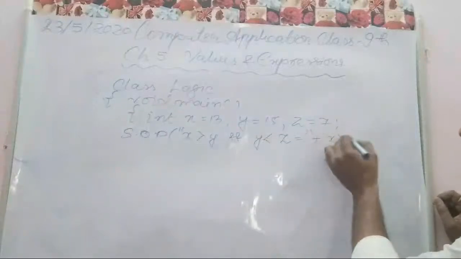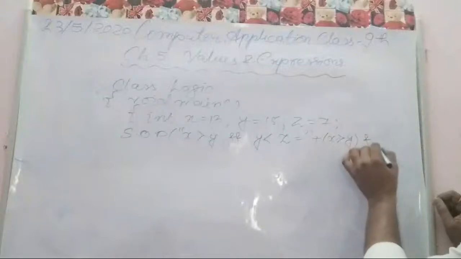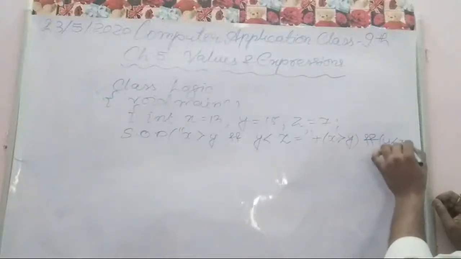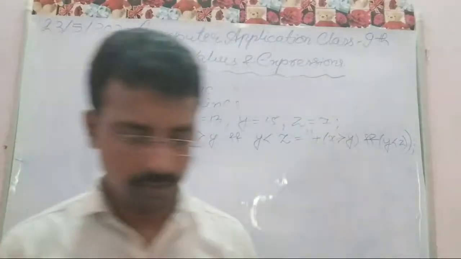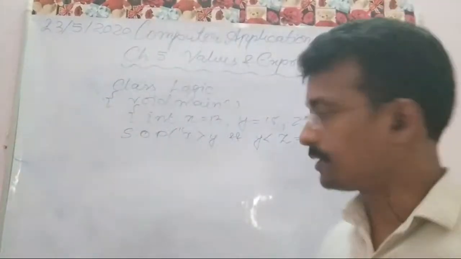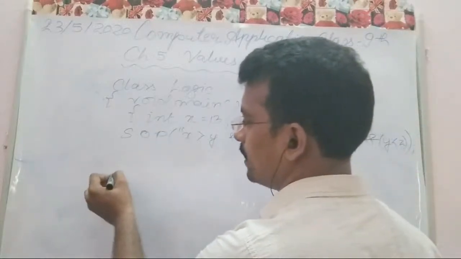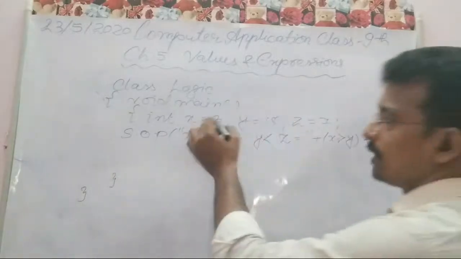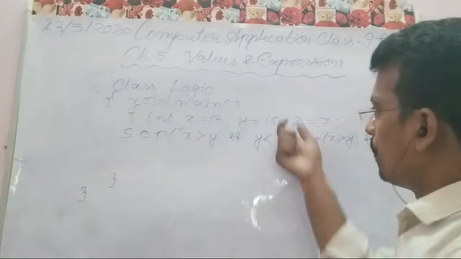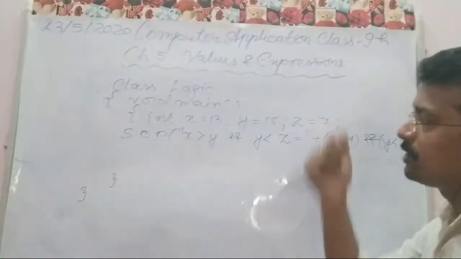So you will write x the same way, and you will write here, and close this. Now see how it is working. In the same way you can write multiple operations in your system. I am writing only one. See, when it executes, x will be initialized with 13, y will be initialized with 15, and z will be initialized with 7. And this is the original calculation.